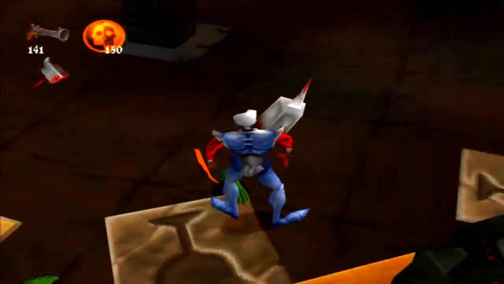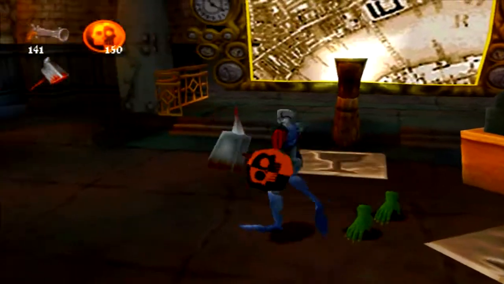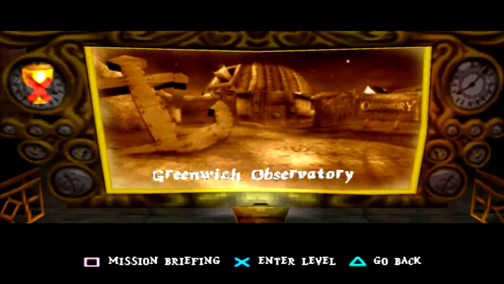I love how fragile his head is in this game. Right. Thanks for watching, guys, and I'll see you all again in part 3, where we'll be playing Greenwich Observatory and Greenwich Naval Academy. I don't think we'll be playing Kew Garden in the next part. I think we'll just do the next part with one whole level in one, because it's 2 parts to this level as well.